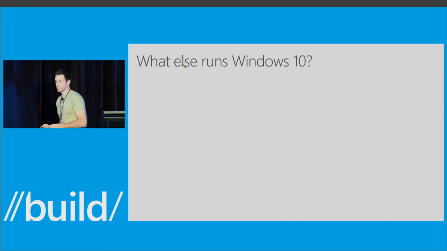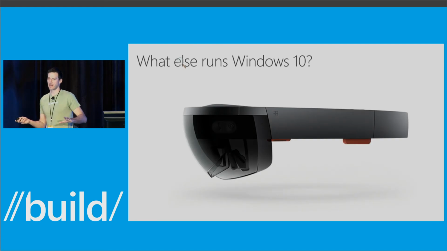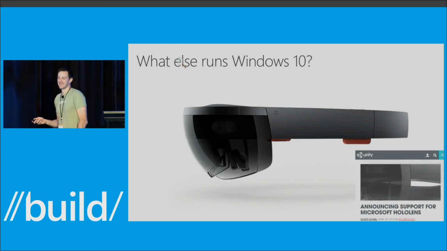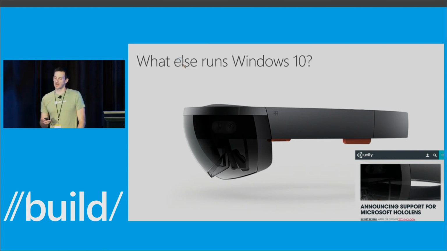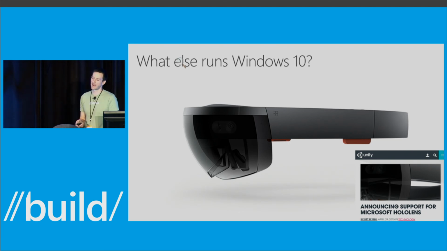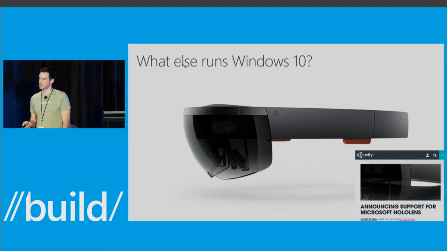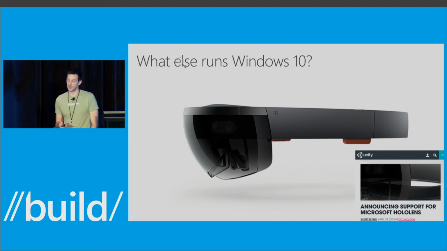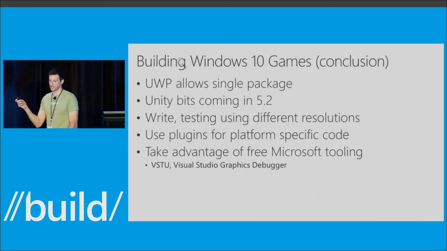What else runs Windows 10? HoloLens. No, I don't have a HoloLens here. This is cool because this was announced on Unity's blog this morning, so this is public information now, announcing support for Microsoft HoloLens. There is going to be a Unity SDK that team is working very hard and very awesome on. It's going to integrate right with Unity. You're going to be able to do some really cool stuff from Unity deploying out to HoloLens. So stay tuned for information on that.